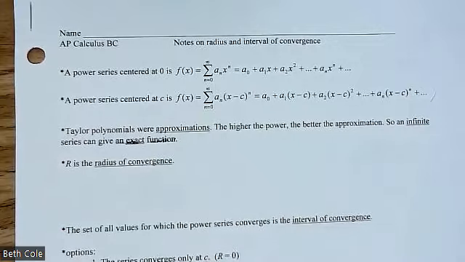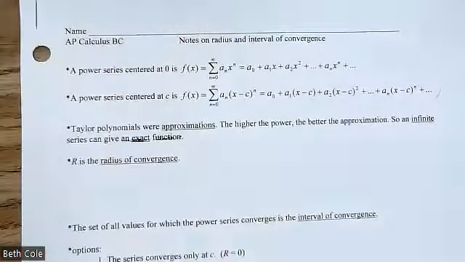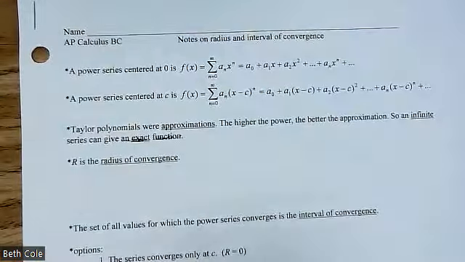What we're going to look at today is what's called a radius or an interval of convergence. And I really like this lesson because it's a big review of all the infinite series stuff that we did that you probably have forgotten about. So we're going to review a lot of that, which is good. It's going to tie in.